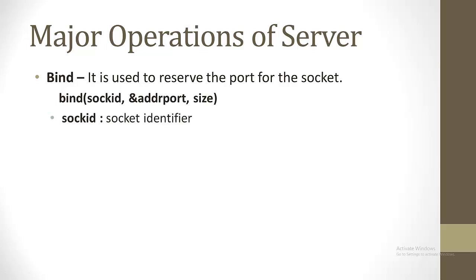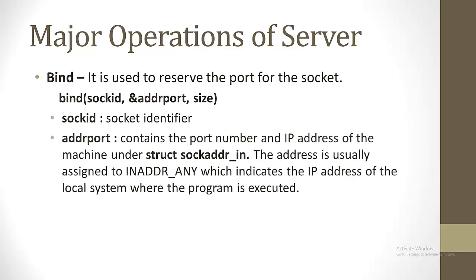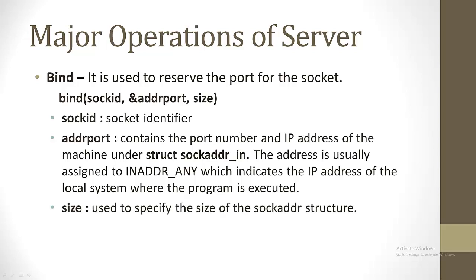Sock ID is nothing but the socket identifier. And the second one is address port. As I already discussed, since we are using only the local address, we are going to specify only the INADDR_ANY. And the third one is size. So we need to use the sizeof function in order to know the size of our socket address structure.